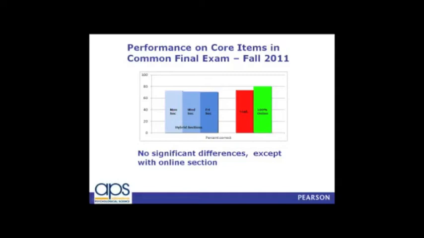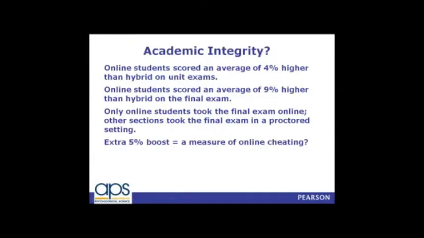Now, in the hybrid sections, the exams were given online except for the final. In the traditional section, all core exams were administered within the course, face-to-face, in the classroom, and of course the 100% online, they were all given online. This difference we were finding with the 100% online was leading us to believe that perhaps students in the online course were not being honest and were not using their notes and text during the exam. So we thought maybe it's academic integrity.